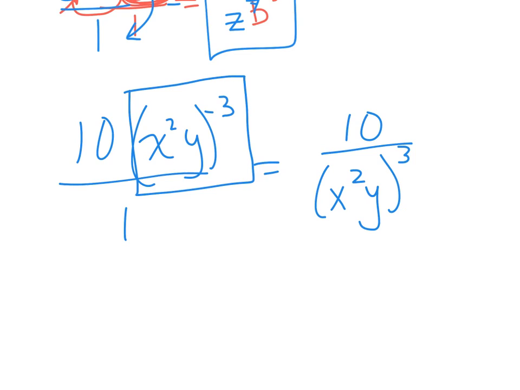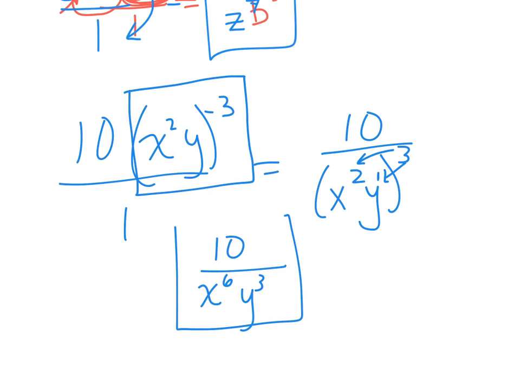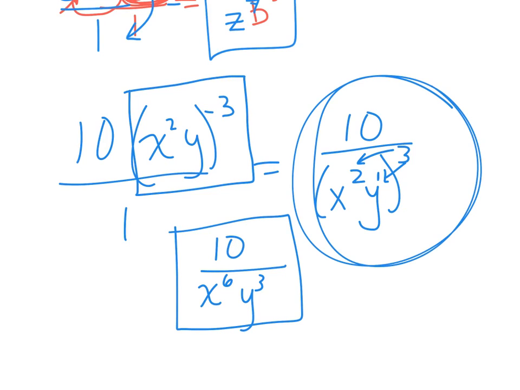Technically, there's one more step to be done at that point, but this topic is mainly just rewriting an algebraic expression. Well, in case you were curious about what that last step was, you have to multiply these exponents. For x squared, you multiply the 2 with the 3, and that becomes x to the 6th. The y technically has a little exponent of 1, and 1 times 3 would give it 3. So that's technically your final answer on that, but my main goal was, do you understand why that went down in the basement and became positive? All right, I hope this helped.